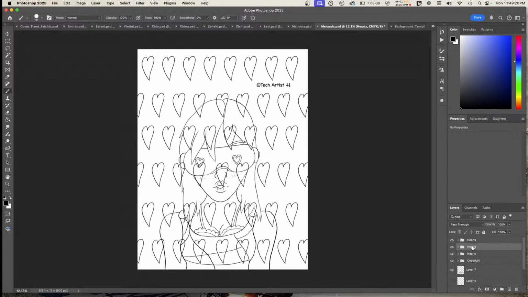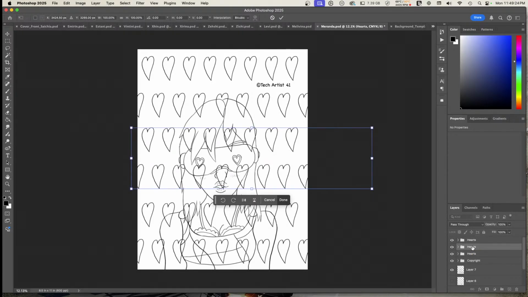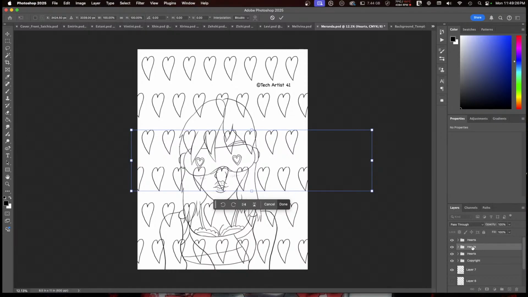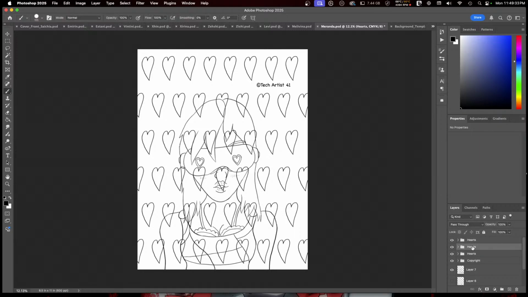And then you, right here, Command T. Go. And then it fills out the whole thing without really doing too much. So spacing isn't important, so yeah.